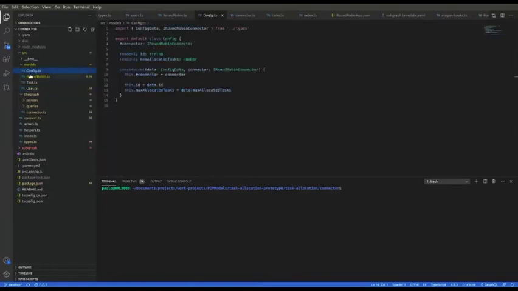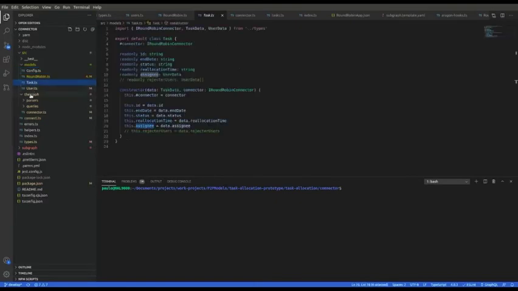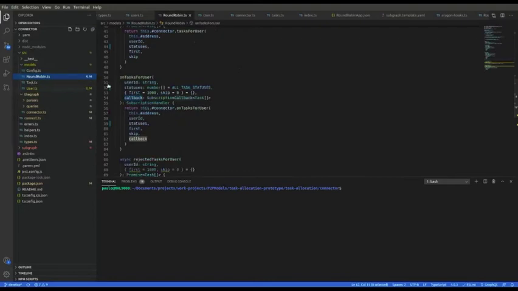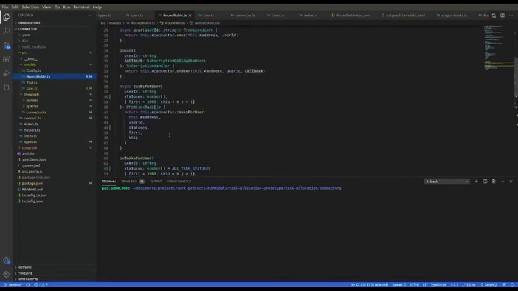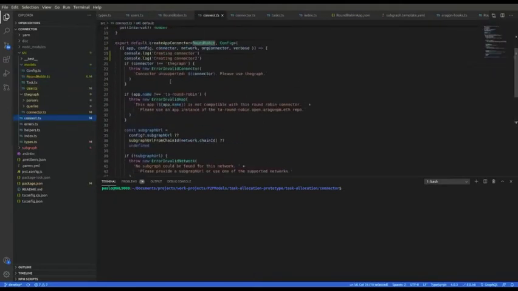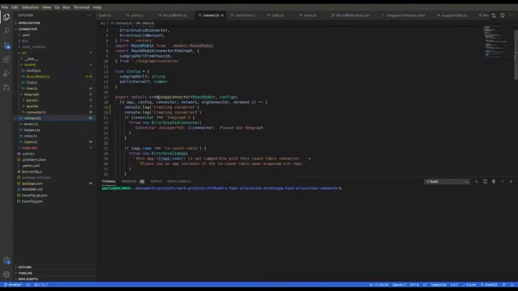For example, we have one file for the config entity, one for the task, another one for the user, and we have one file for, in this case, the app model. So this is the class that we create an object from and return in the function that I explained earlier, this create app connector.